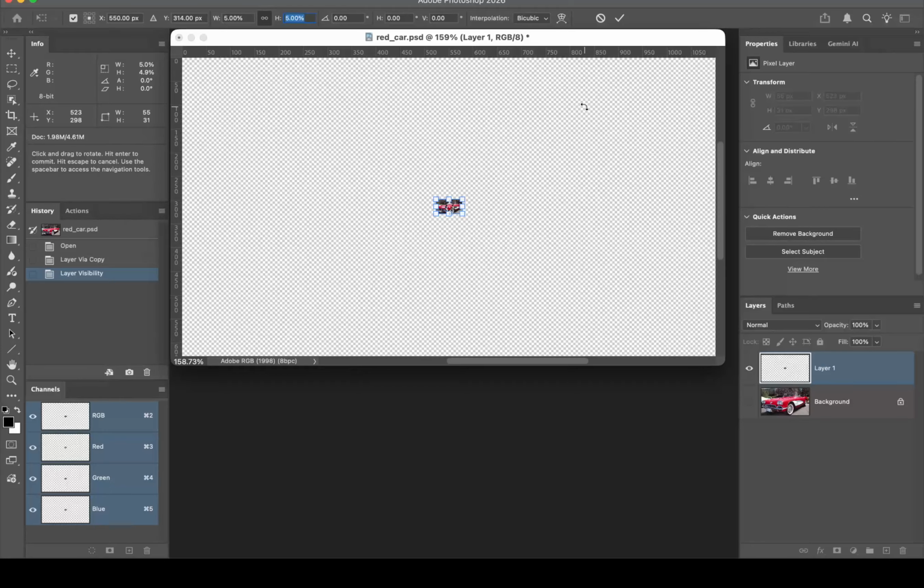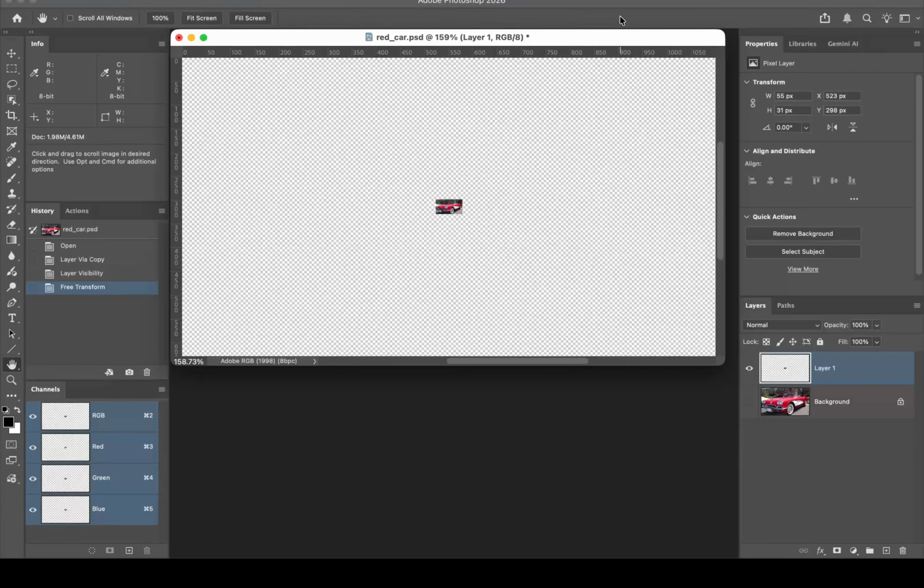To go ahead and accept that transform, if you look up at the top in your options bar, there's a circle with a slash through it. If you click on that, it will undo your transform, but the check mark right next to it will apply it. So I want you to go ahead and click on that, and you have a very small little car on a transparent background. Does everybody have the really small little car? That work for everyone? Okay.